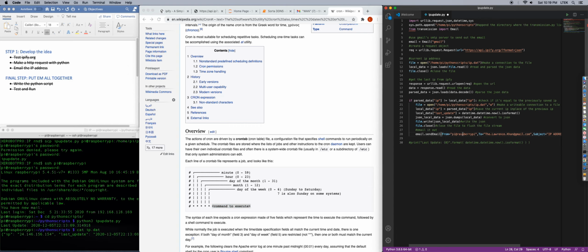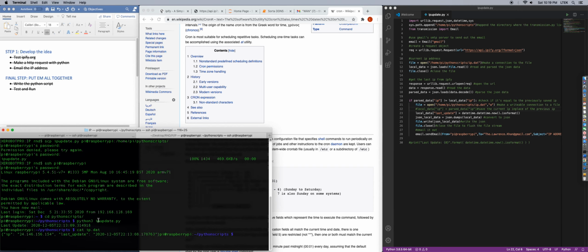But I like to say Pi at Raspberry Pi. And I'm also going to comment this part out because here I don't want it to update. I just want to keep it running just to test that it runs. Ultimately, what I really want to do is run it every hour. So I'll show you how that works.